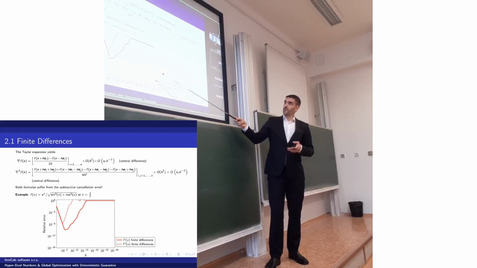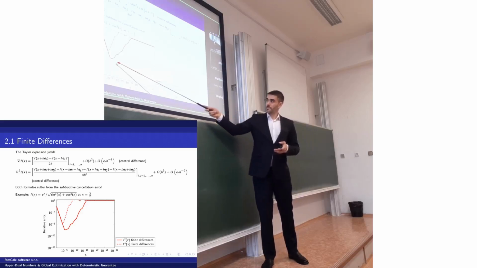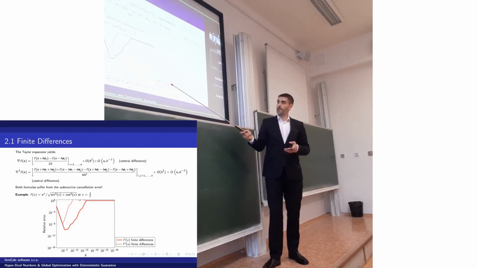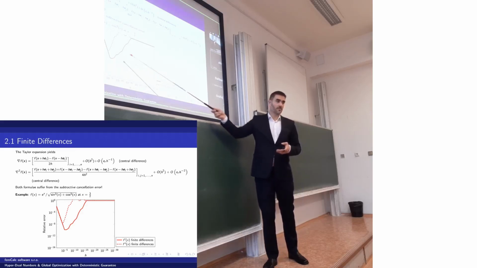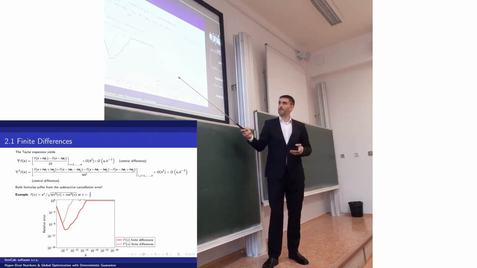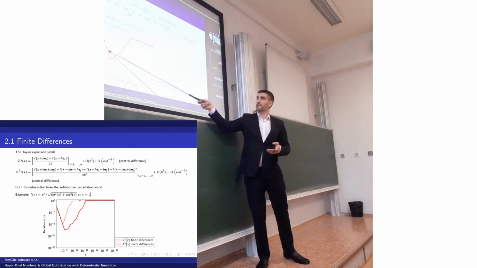So in order to use this formula, it would be good to use this minimum. However, it is not so easy to find this minimum numerically. And even if you find a stable way to find this minimum numerically, the value of this error here can be too high for your purposes. And for the second order derivatives, it's even worse. This is this dashed line.